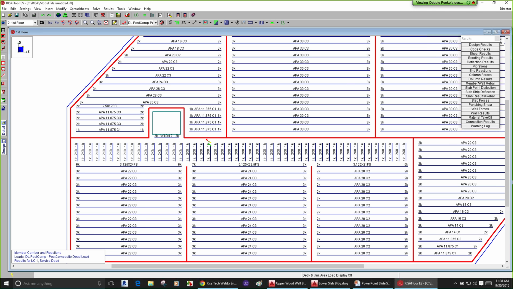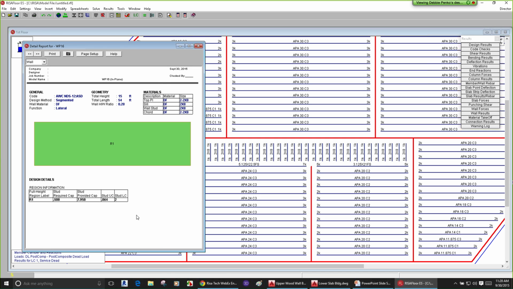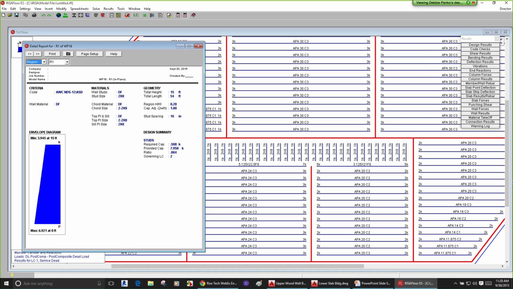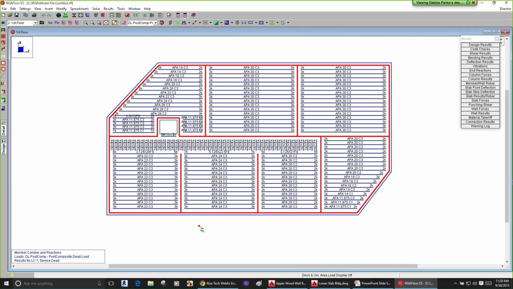For walls and stuff in here, all you're really going to get at this point is gravity design. So RISAFloor is just counting gravity down the structure. You might not care too much about what happens in here because it's just gravity, and we told the program to use 16 inches on center. So we probably are okay. Nothing's really going to be going wrong if we're just counting on one floor level.